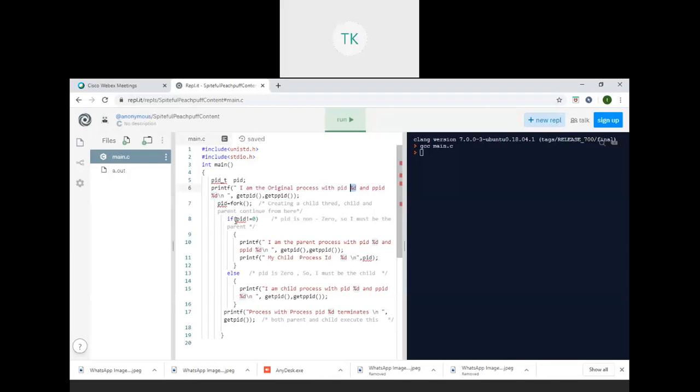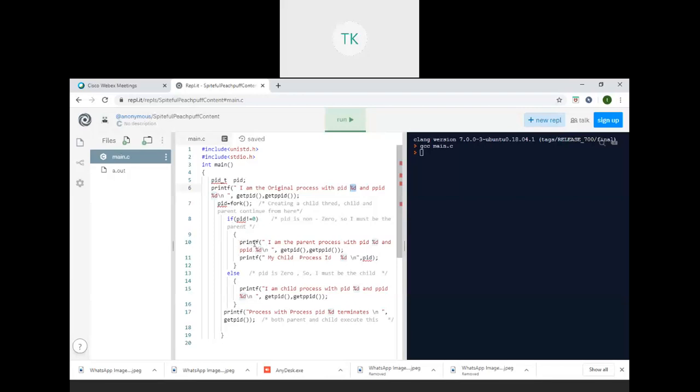Here we have a condition: if pid not equal to 0. Most of the time pid is not going to be 0, it will have a value. If the if statement is true, it enters into this particular block.